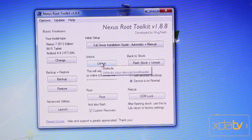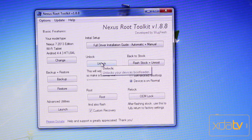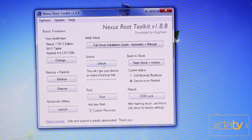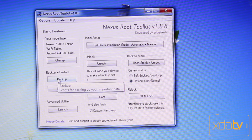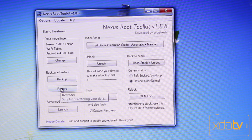It's pretty simple. You can actually just click the unlock button. It'll walk you through how to unlock your bootloader. That also wipes your data, so it points over here and says make a backup first if you have anything important on your device. So that's pretty cool. You actually have a way to back up your entire device. You have a way to restore your device.